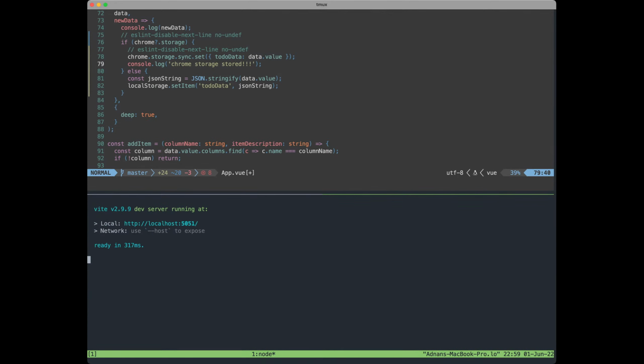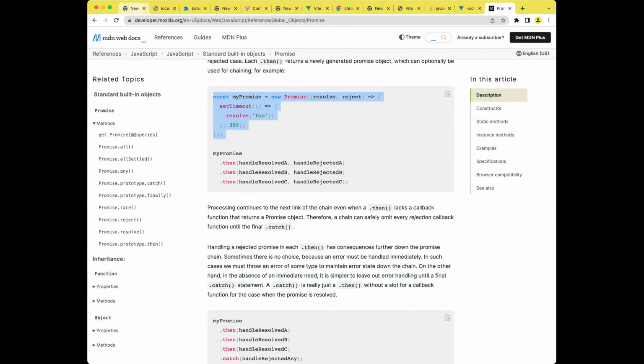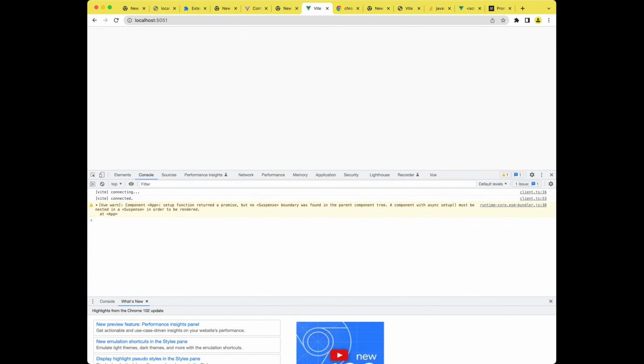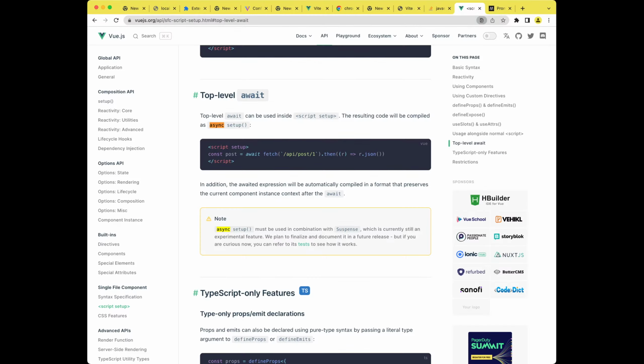So let me actually just test it out to make sure that I haven't broken anything. And I have. Promise, but no suspense boundary was found in the parent component tree. A component with async setup must be nested in suspense in order to be rendered. So that's good. And I did see that here.